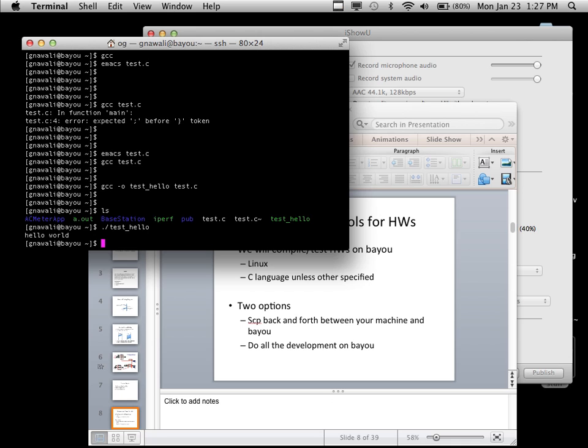We can edit things locally. If we do that, we're gonna copy files back and forth. Depending on the platform, we're gonna use different programs like SCP, WinSCP, etc. And when we need to compile and execute programs, we're gonna SSH into the machine, and we're gonna use this. If you are using Windows, there are a couple of programs that you can download for free that allow you to SSH. One is called Putty, P-U-T-T-Y, and there's another one called WinSSH, maybe, I forgot the name.